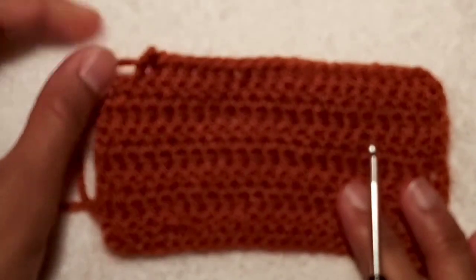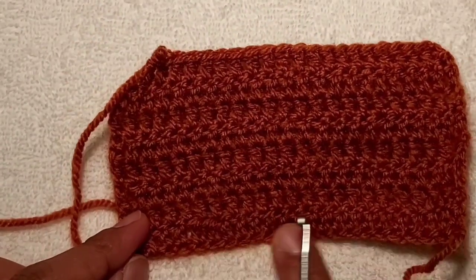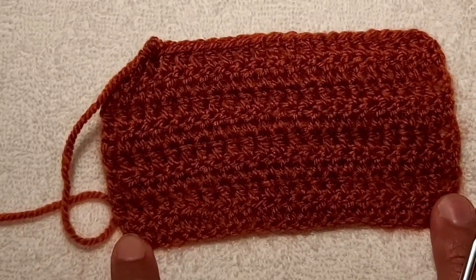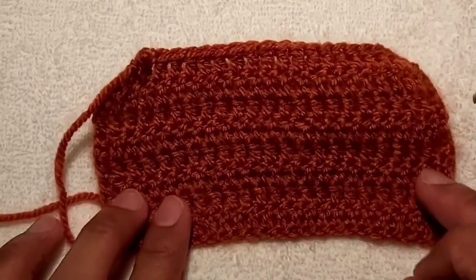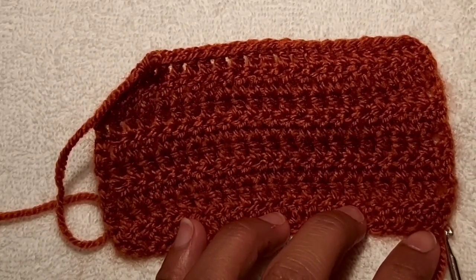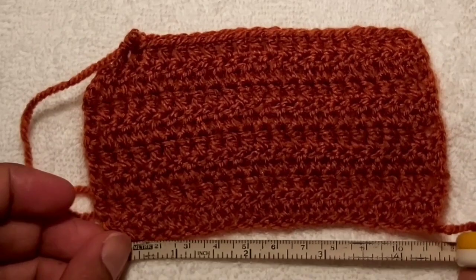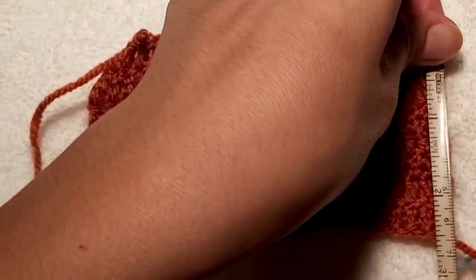Hindi ko pa siya tinapos kasi once you have the measurement, again, guys, don't be confused, okay? Dito sa part na to, it would be from the side of my boob up to the middle, sa gitna. Sa gilid ng aking boob, tapos sa gitna ng aking boobs, okay? From this side to this side is from the bottom, or doon sa baba ng iyong boob up to doon sa middle naman, alright? So, yung size ko from here to there, it's 4 inches there, and from here to here, it's 3 inches.